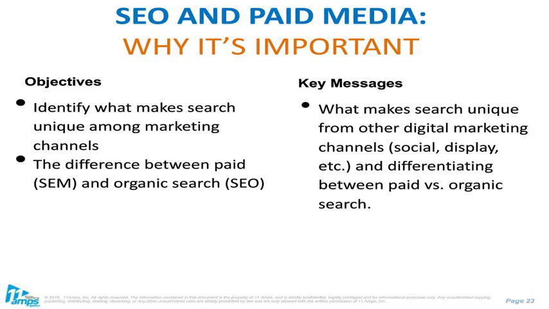So let's talk about SEO and paid media and why that's important. To identify what makes search unique among all the other marketing channels, and this difference between paid and organic: when you're doing a paid campaign, it's clearly just based on money. So the more money you put in, the more impressions you get.